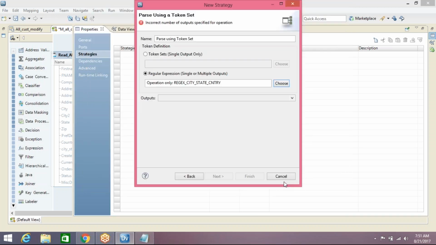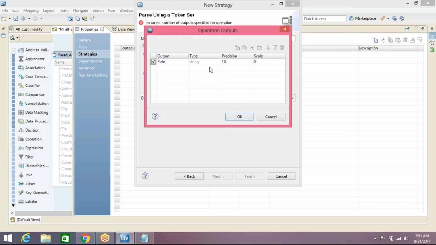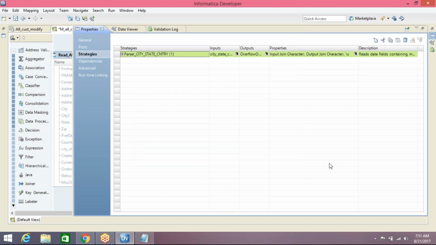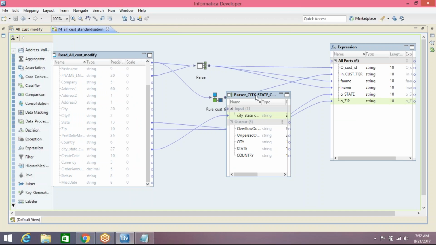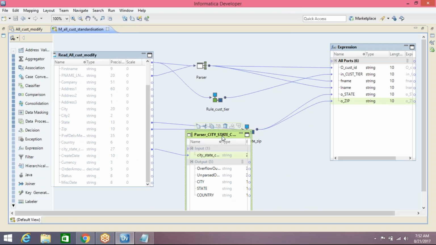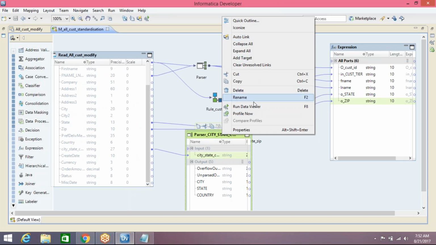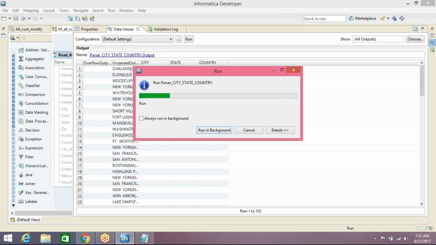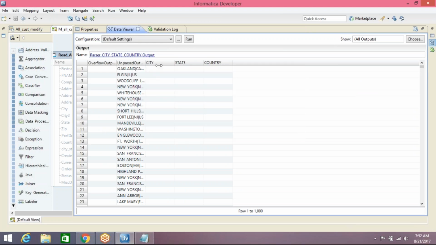Regex city, state. Okay. Outputs: city, state, country. Okay. Finish. Nothing has passed.